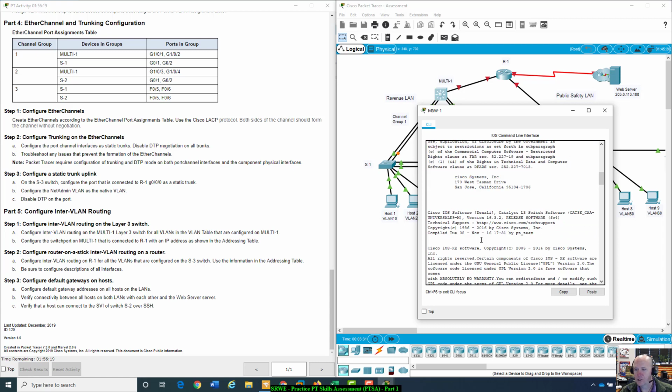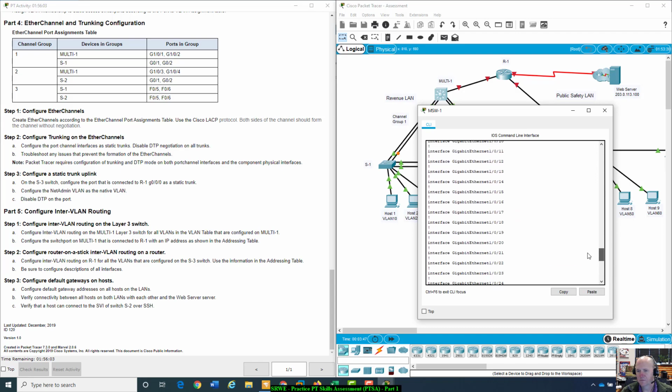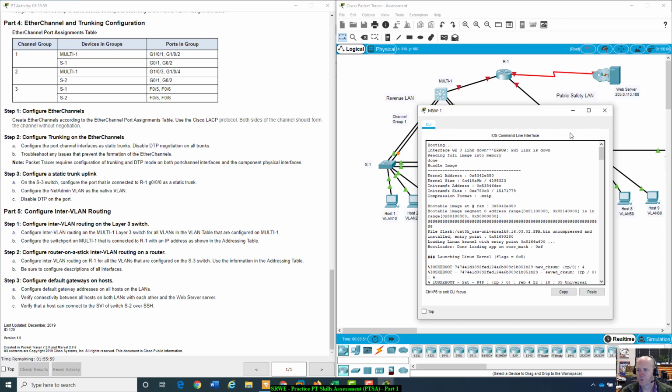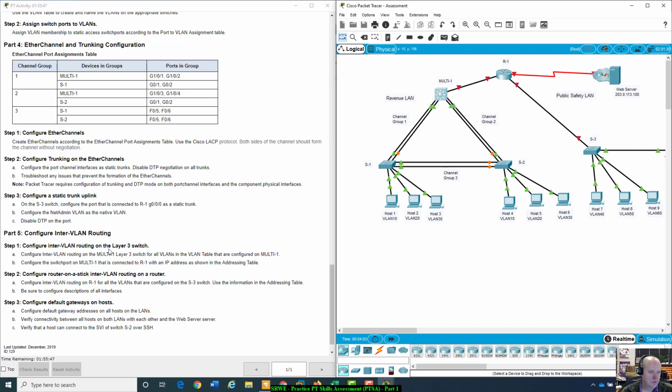But before it'll let you put in your EtherChannel, your switchport mode trunk, I believe you had to put switchport trunk encapsulation before it'll let you install that. If you have that error, maybe you have to look at that, and that's just for the layer 3 switch. And obviously make sure IP routing is running on the layer 3 switch. If it's routing stuff, that's a little hint there too.